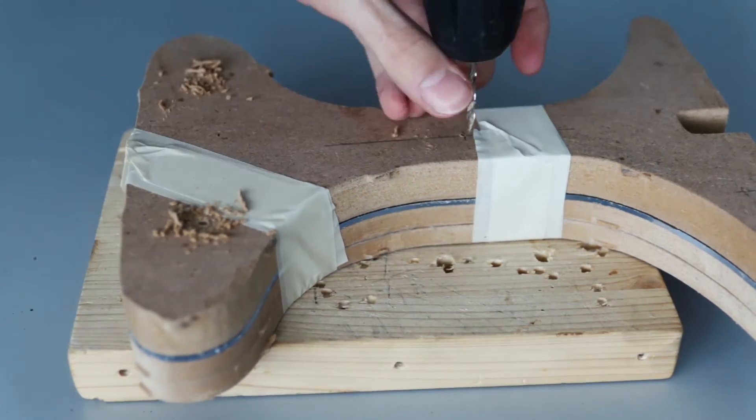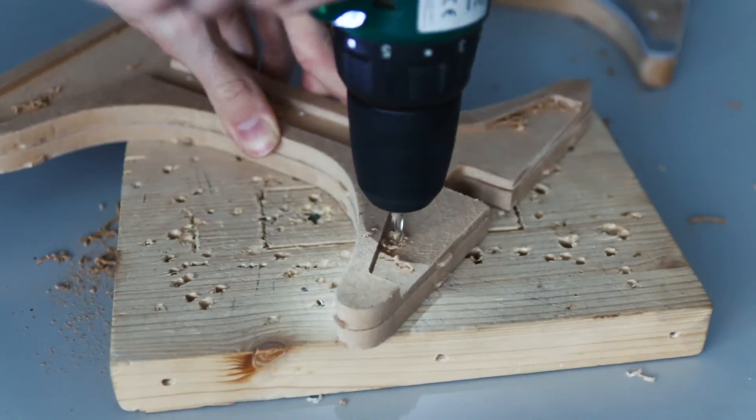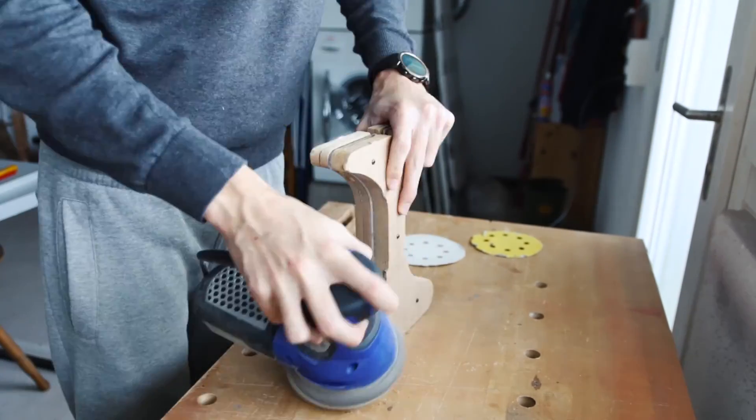This is where a normal CNC operation is finished, and from now on I'm just gonna quickly talk about how I finished up this headphone stand. Next I drilled some holes — I could have done this on the CNC as well which would have been a bit more precise, but I didn't know in the beginning exactly how I was going to clamp it together. I decided to use screws, so I drilled some holes through and used screws to clamp it together. The only screws that were long enough were M3, which is a bit thin — normally I would use M4 or M5 for such a project. After drilling the holes I used the screws to clamp it together and then sanded all around it.